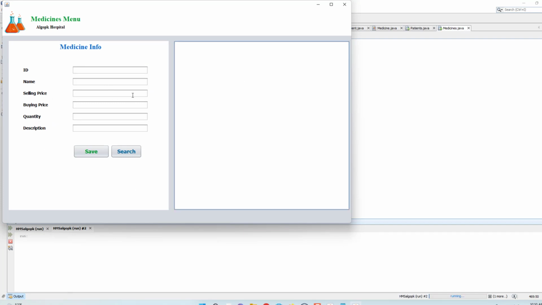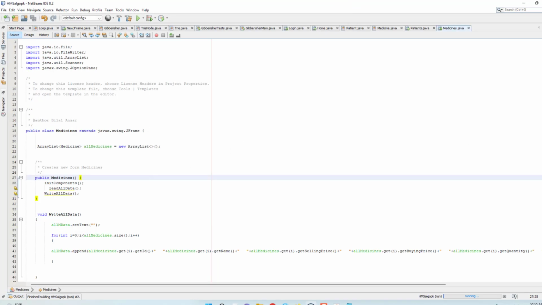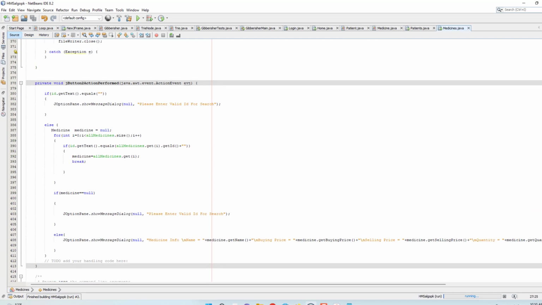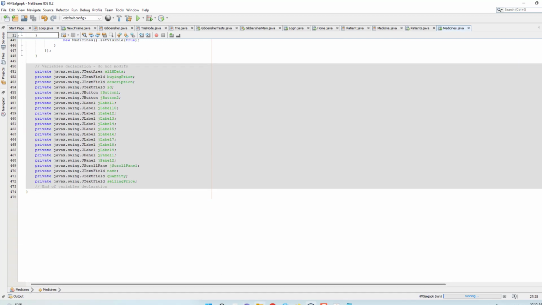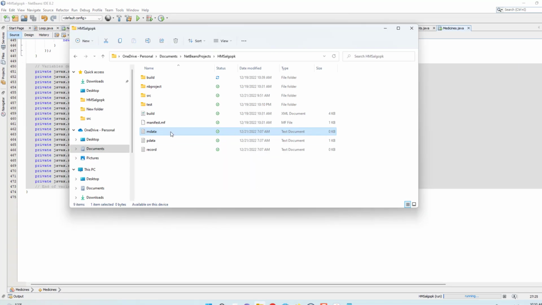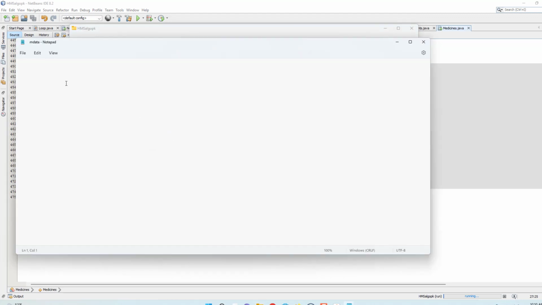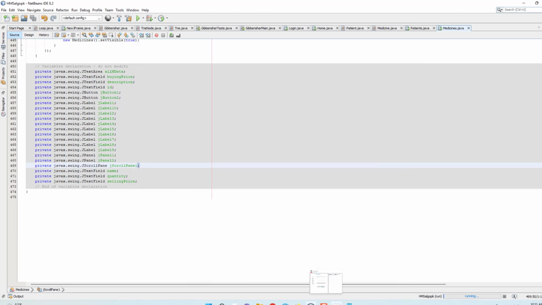So now you can see, let me check where is the error. I have to open the P data. So here you can see nothing, any data. So I have to add some data in medicine data, or I simply insert from using this one.